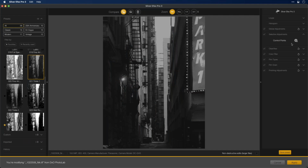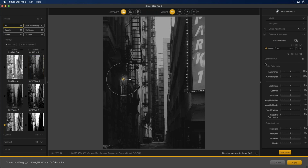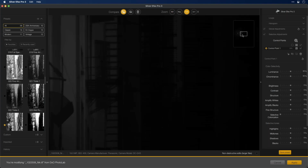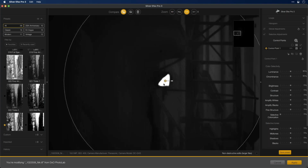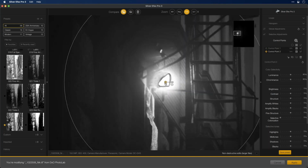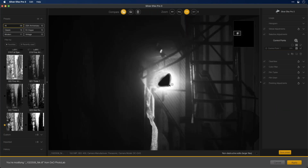So I'm going to go to my control points. Let's drop one on the light itself to start, and we'll show you why that doesn't work. Let's zoom in 1-to-1 in here. The mask that I have created with that control point is just on that light, so that's not what I want. I'm going to grab the area around that, and I could actually add a second control point. We'll just Option drag that over, but it's not going to be necessary, so I'll delete that one.